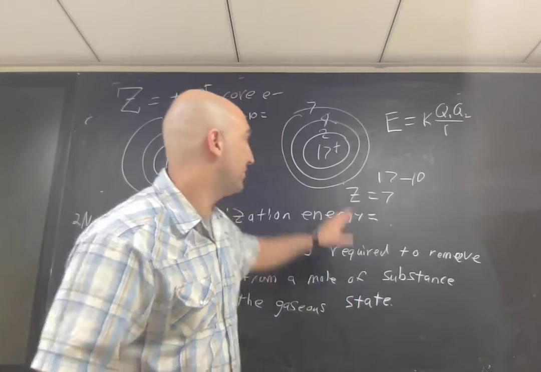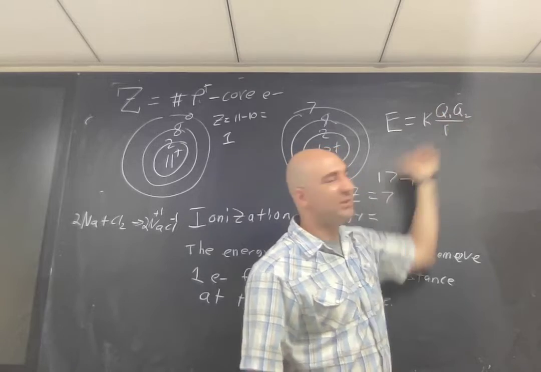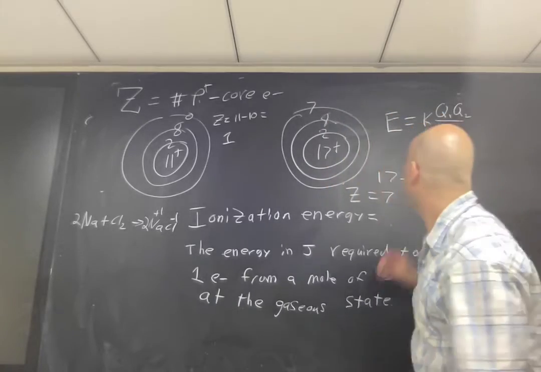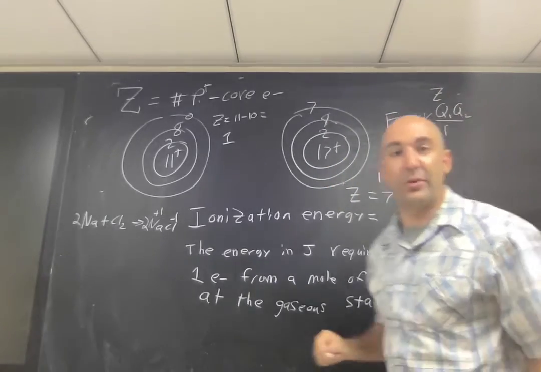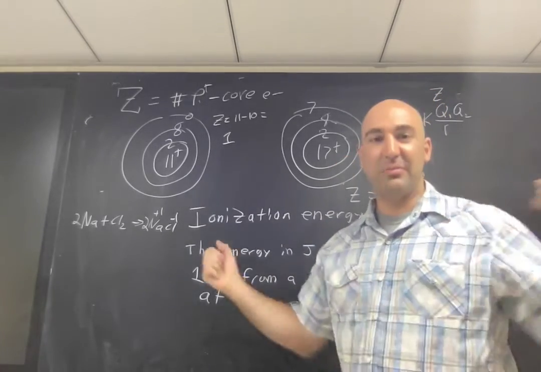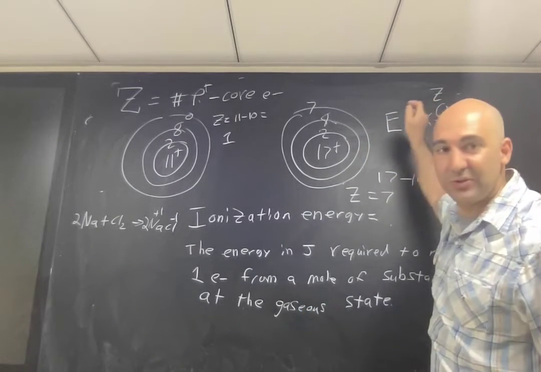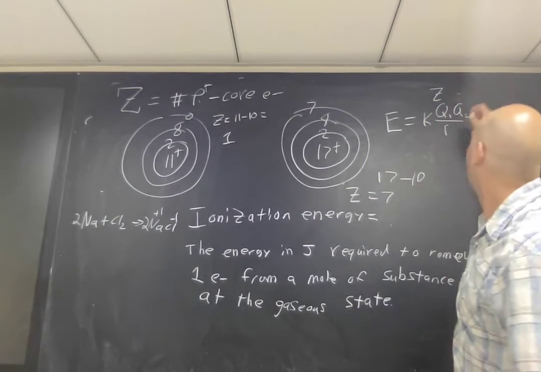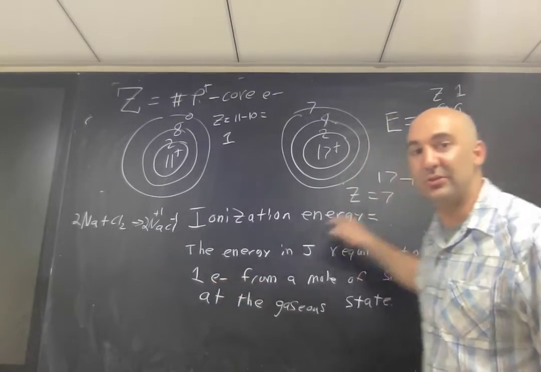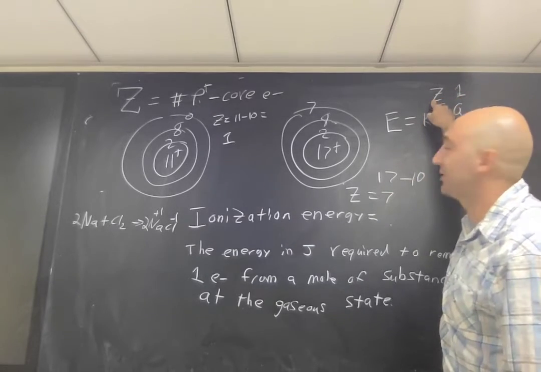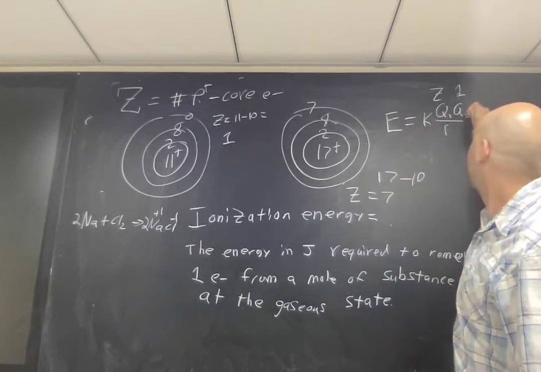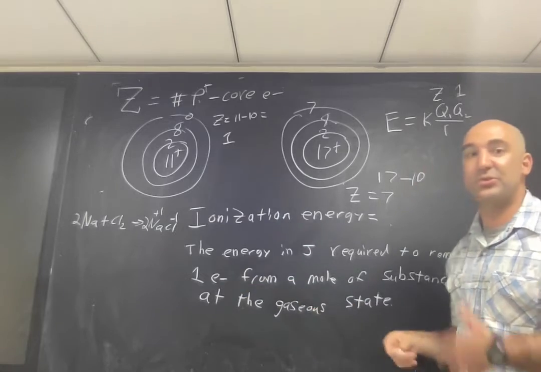It's actually 7. So if you take the energy, I know this is where you go, well, what does Z have to do with Q? One of these Q's gets turned into Z. Okay, you can pick whichever one you want with Coulomb's law. You can pick Q1 or Q2, because the energy that's taken is measured from a positive charge and a negative charge. So the positive charge here is Z. That's Q1 or Q2, I don't care how you do it. The other one is going to be the electron, which is just one negative charge.